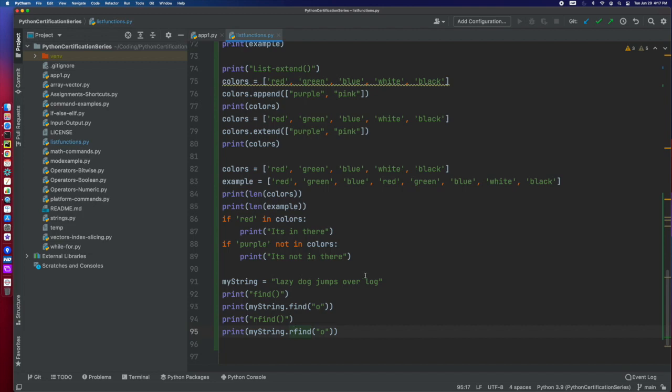And here's a good example because we do have 3 O's in here. So if you find 0, 1, 2, 3, 4, 5, 6, so find gives you the first occurrence. Sometimes you see this as like a POS or position function. The rfind actually starts at the end and finds the last occurrence, which is 21, what we got down there. And it skips over this one. Find gets the first one, rfind gets you the last one.